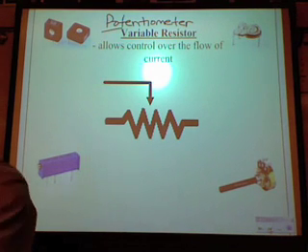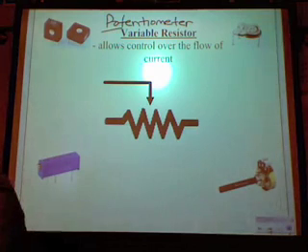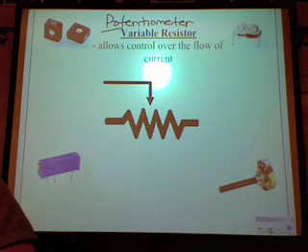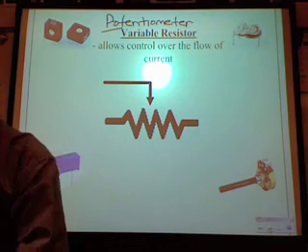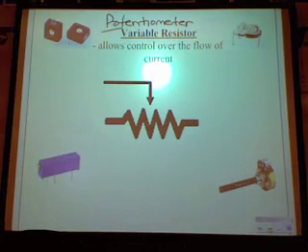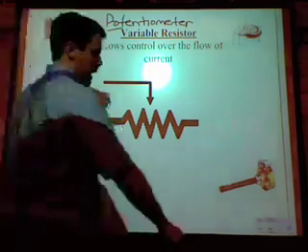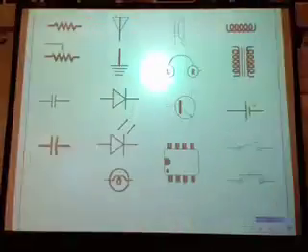This little guy is called a multi-turn pot. And again, you see 1, 2, 3 connections and something that can be adjusted. Those are your clues that you're looking at a variable resistor or pot. So I'll pass these around. You can take a look at them firsthand. Eventually, you're going to have a lab quiz, and I'll have circuit boards laid out on the table, just like we did with the frogs. And you'll have to go around and identify what the parts are.